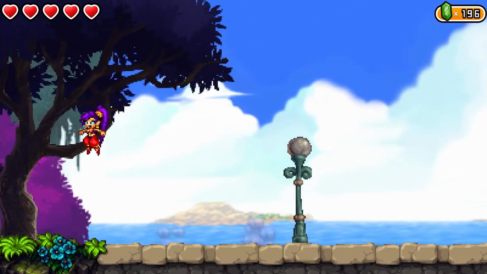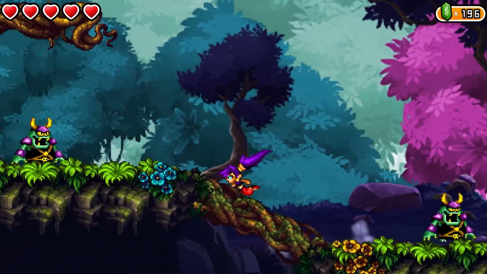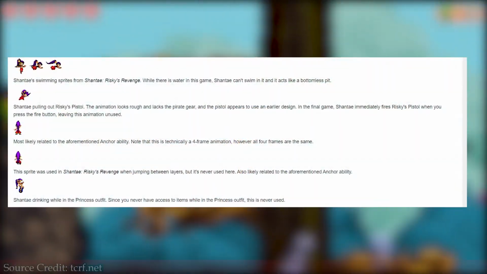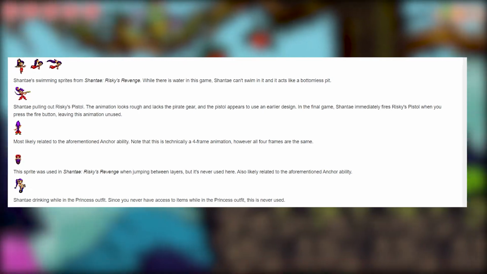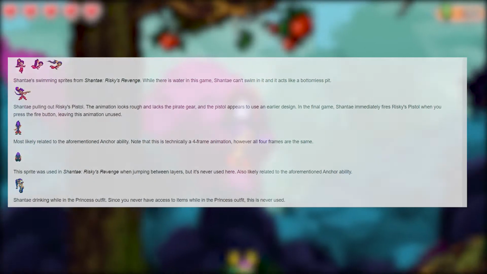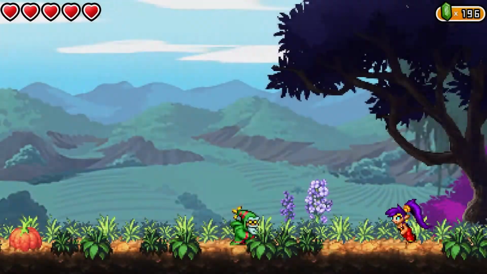Pirate's Curse does reuse some assets from Risky's Revenge. Most noticeably, the Shantae sprite has been pretty much copied and pasted. The game's code even contains unused sprites, such as Shantae swimming and jumping between layers that were used in Revenge. This does hint that maybe both of those features were intended at some point, but it's more likely that they're just leftovers from when all of the data was migrated over.